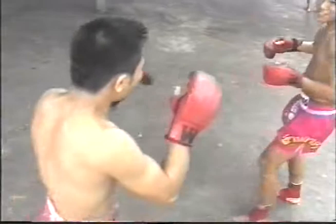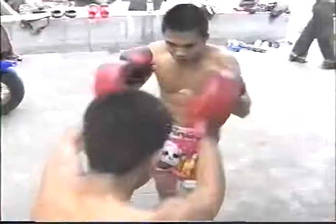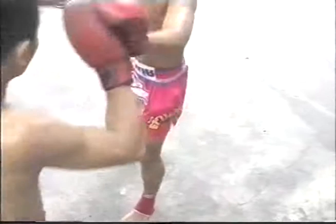Normally, we train technique, workshop, 4 rounds, 5 minutes per round, all together 20 minutes, 1 minute between rounds, and have a break. The next section is what they call grappling, in Thai it means bump. This is a main Muay Thai skill, you can't miss it. It's bump or grapple. That's the way to make a Thai fighter so strong. And Muay Thai fighters are strong when they fight. That's the way to practice the grapple.